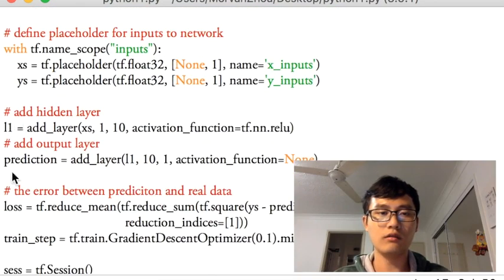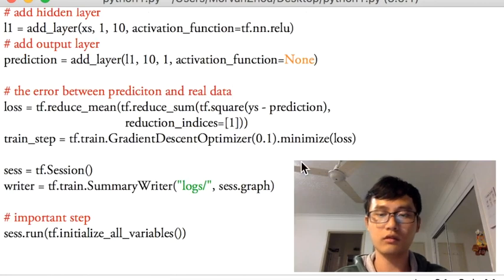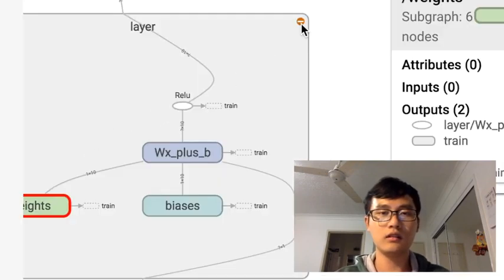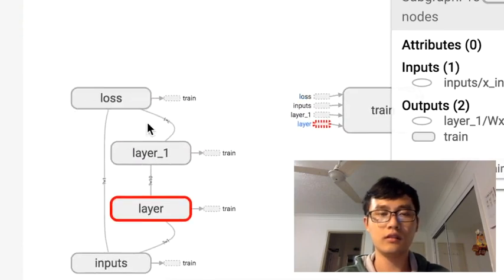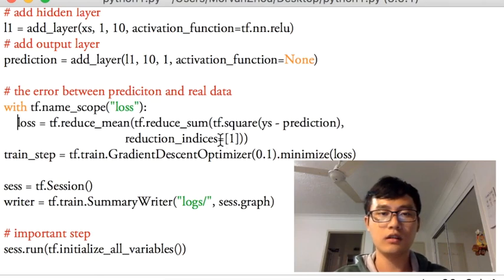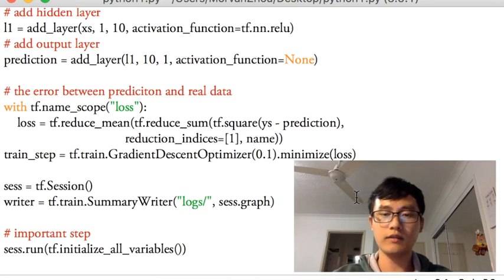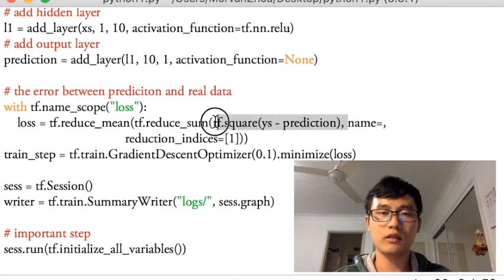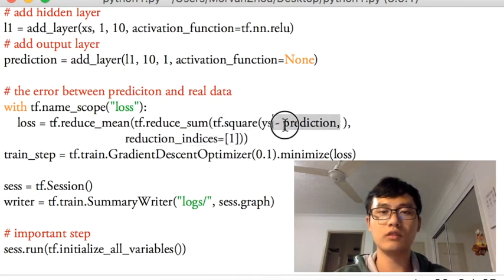I think that is all for the layers. And how about the loss? We could also define the loss with name_scope loss. And if you like, you can also put a name over here to describe what is this operation. This depends on you, but I just ignore that to keep it simple.